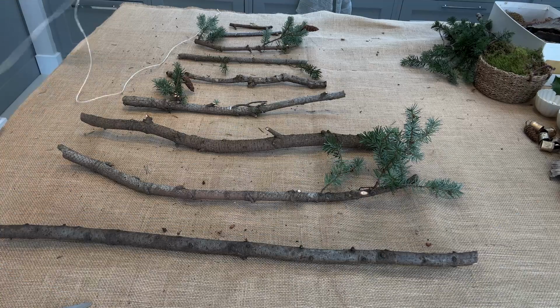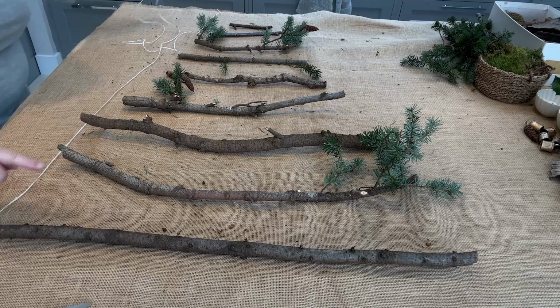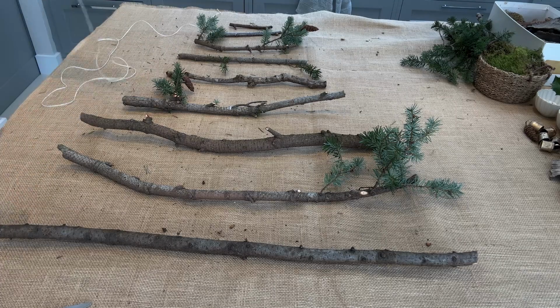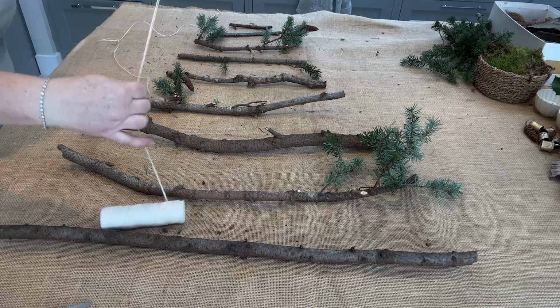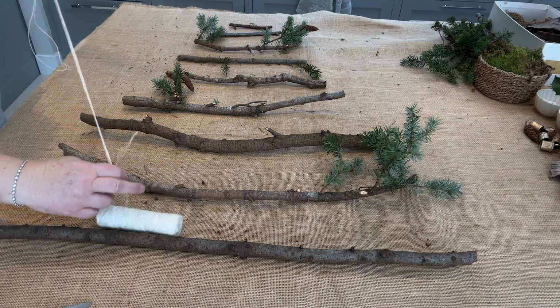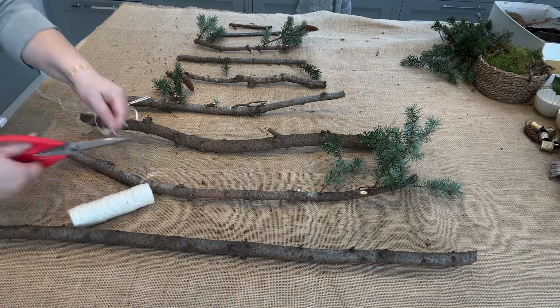I then need to sort of measure how tall I want it to be, and I'm going to double it because we have to wind round each stick, and then I need to do both sides. I make my string twice as tall as the tree. I do not want to run out of twine, but it won't be the end of the world if we do. We can just tie some more on, but I'd rather not.